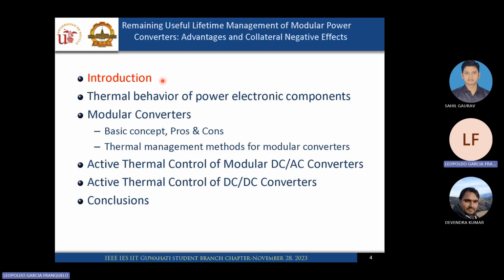Today, we will start as usual with an introduction. Later, I will define several concepts related to the thermal behavior of power electronic components, mostly devices and capacitors. Then we will follow with a brief review of what a modular converter is, the basic concept, the pros and cons, and how we can apply some techniques to extend the thermal management for this kind of converter. Once we know that, we can go directly to show a couple of examples, one for DC to AC converters, another for DC to DC converters. Finally, we will draw the conclusions, where I will show you the most important references for the topic.